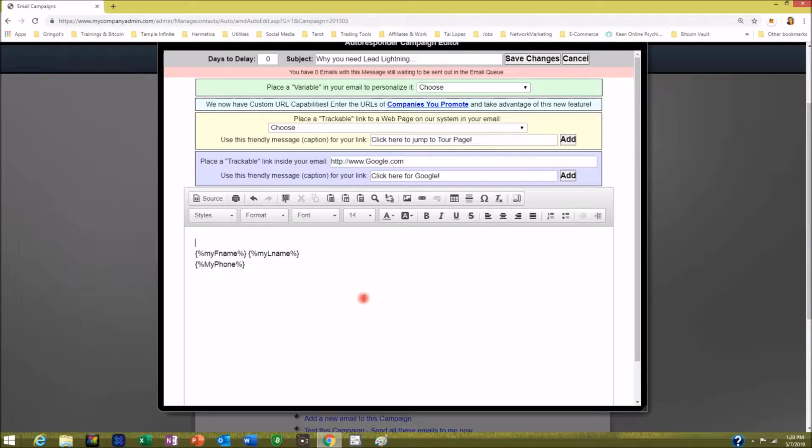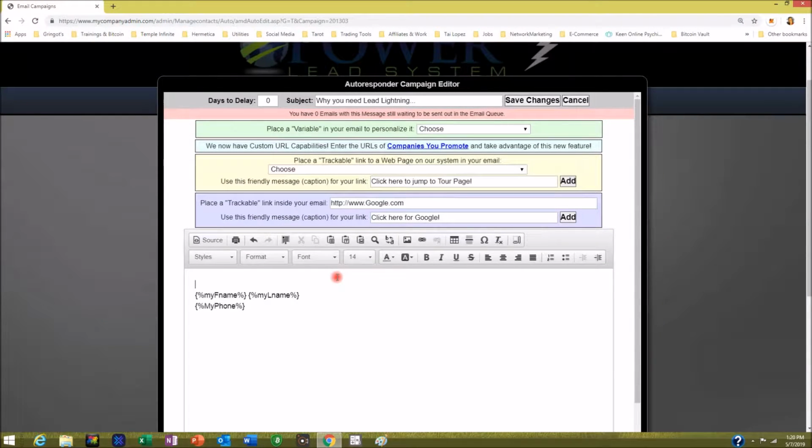So what I need to do on these campaigns is totally rewrite that, take out my phone number and instead replace it with email, put my text number, say text me at, and give them my text number. But what you have the liberty to do with these emails that are already done for you in the Lead Lightning system and in the Power Lead system is get in there and redo them and write them the way that you are comfortable with. If the basic look and feel and tone of the original email sounds good to you, then keep that basic feeling, but use your own words.